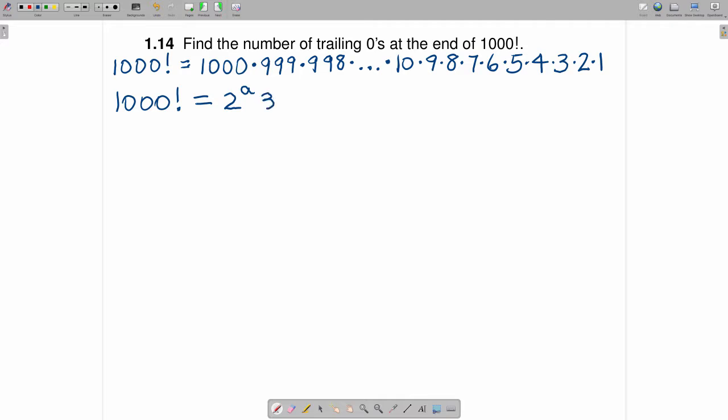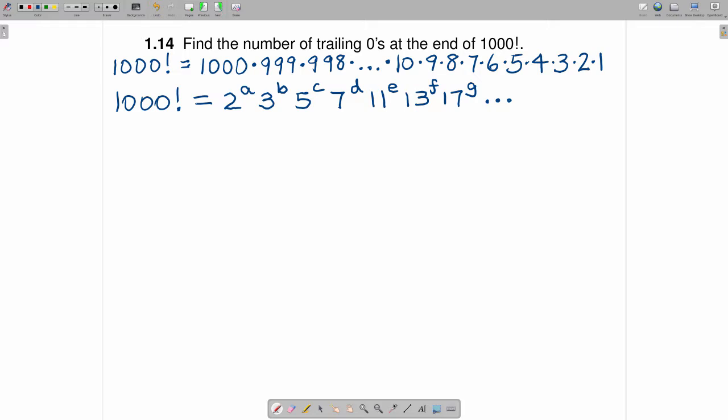Then the next prime number is 3, and I don't know how many of those we have, but let's call it B. And then you'll have 5 raised to the C power, 7 to the D power. Now, 9 is not a prime number, but 11 is a prime number, so you'll have a bunch of 11's in there, a bunch of 13's. 15 is not a prime number, so that does not get included, but the next prime is 17 to the G power, 19 to the H power, and on this goes for each one of the primes.